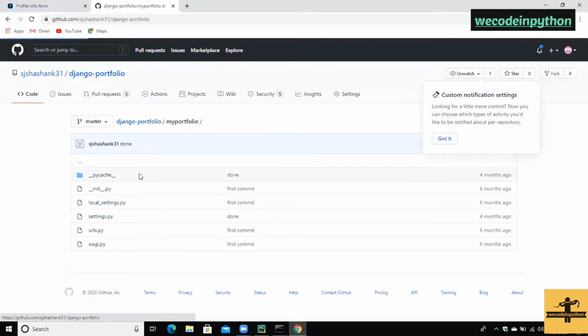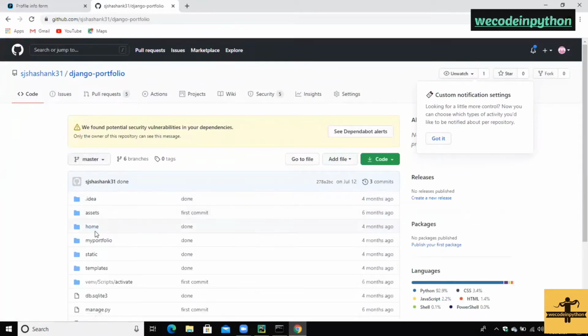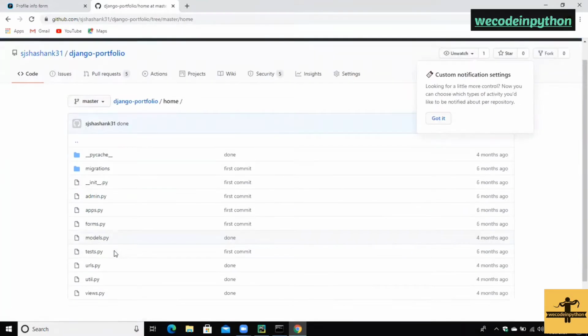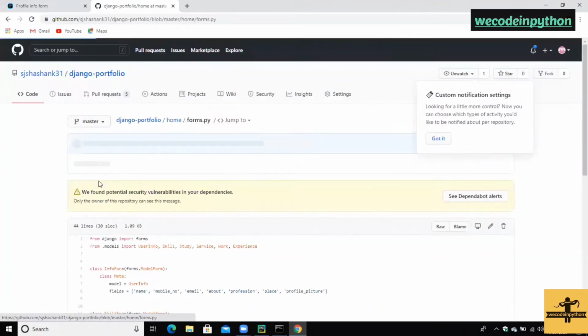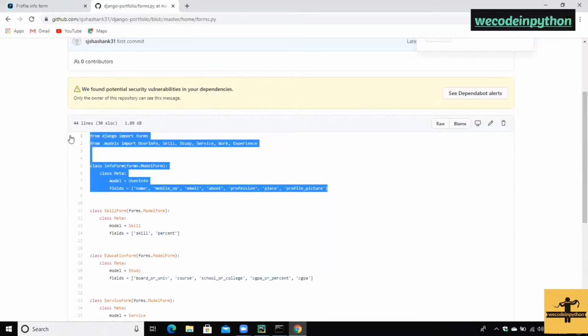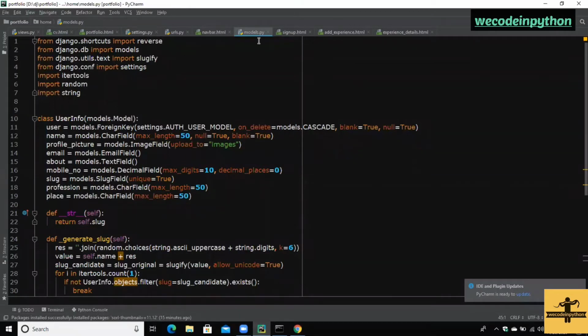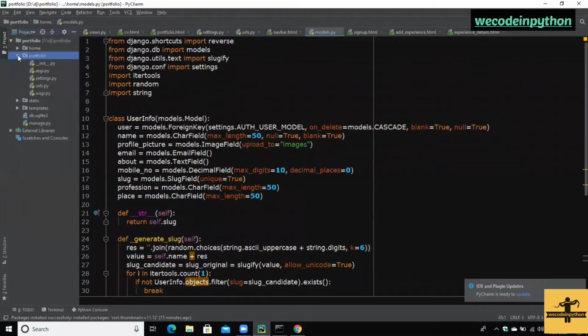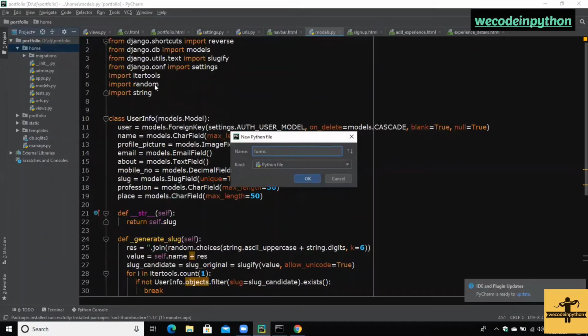Go to the home, and in the home page we will use this forms.py file. Let me create a forms.py file here in this home new Python forms.